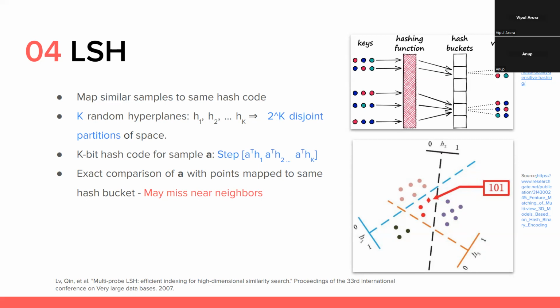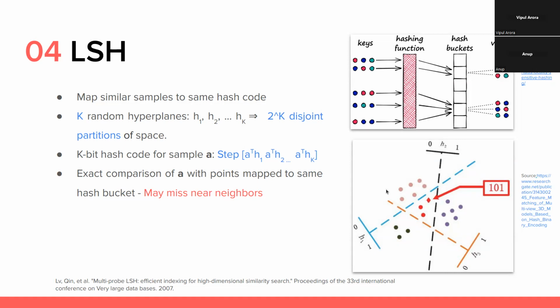So, okay, how does LSH search so efficiently? For all the points you assign this binary coding. Now, when the query comes in, you do the same process for that query point also. You see which hash code it has been mapped to. Now you retrieve all the points which were mapped to the same hash code. So suppose you have a query which was mapped to 101, and there were other reference samples that were also mapped to 101. You retrieve all those samples, and you just do the exact distance computation of the query with only those points. So in a way, you are reducing the search space.